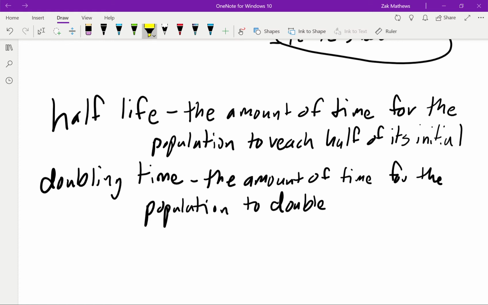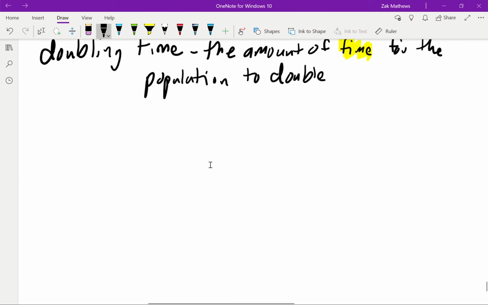I said these seem like very easy definitions. I think they make a lot of sense. They're very intuitive, but I do want to emphasize this word right here. Doubling time, half-life are times, and this is the biggest mistake I see. They are somehow related to the rate, but they are not our rate. They're not giving us that actual K value or the R value, depending on how we define that rate. It is giving me an amount of time. So let's see how we can apply this.